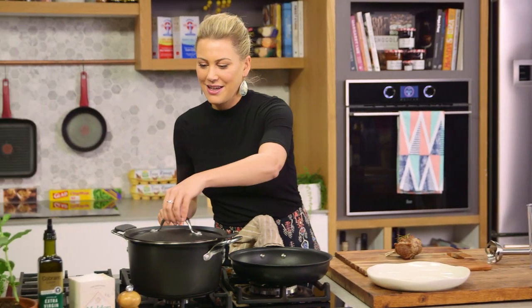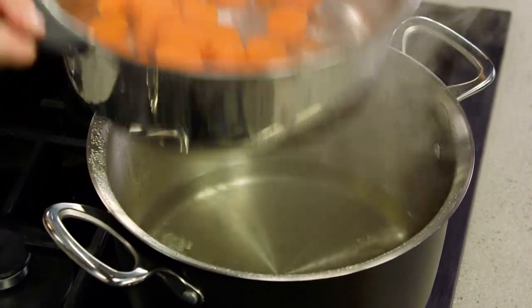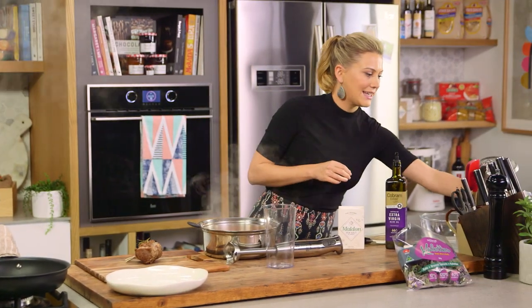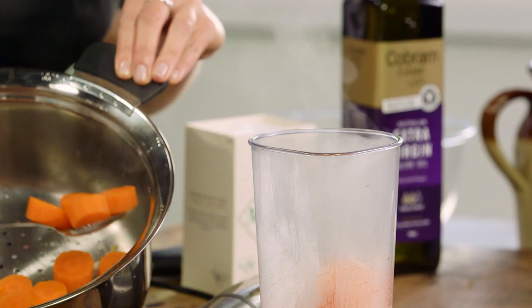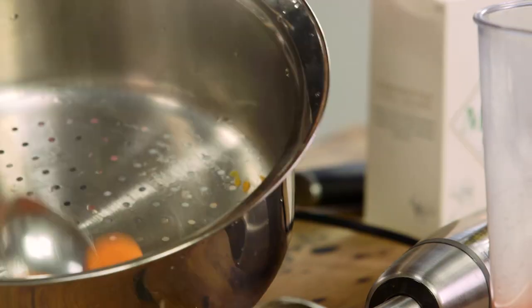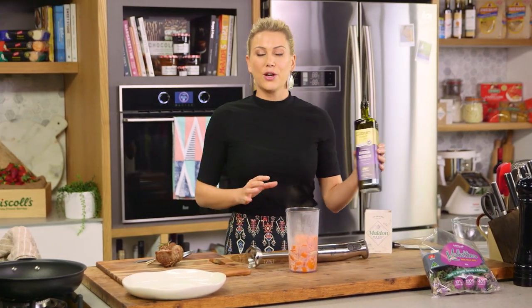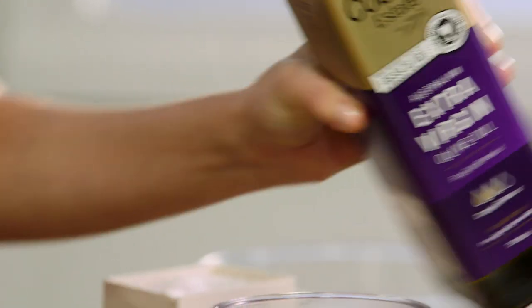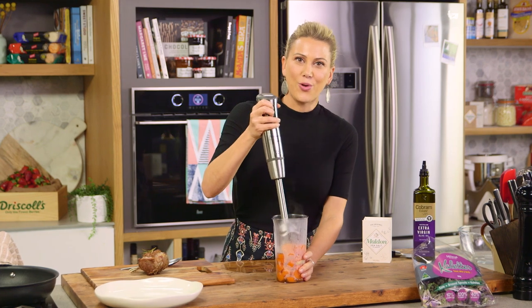While that's resting let's get on to our carrots. Look at that — that is going to look absolutely spectacular on the plate. We'll take them out of the steamer basket and into a jug to puree. I like to puree these when they're still piping hot so they become really smooth. To ensure a smooth puree it's a good idea to cook them for quite a while — if they're just al dente, a little bit firm in the centre, we're going to get a grainy puree and you don't want that. I'll add a pinch of salt and then some good quality extra virgin olive oil. I want to taste that mild grassy flavour. We'll start with about a tablespoon and gradually add a little more olive oil as we puree.